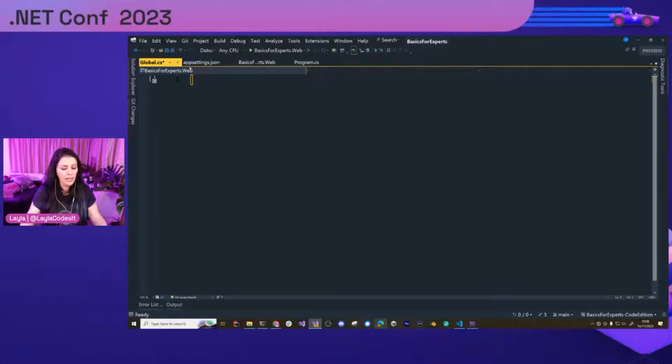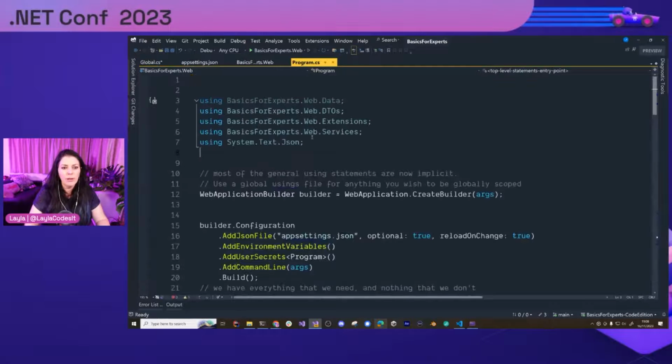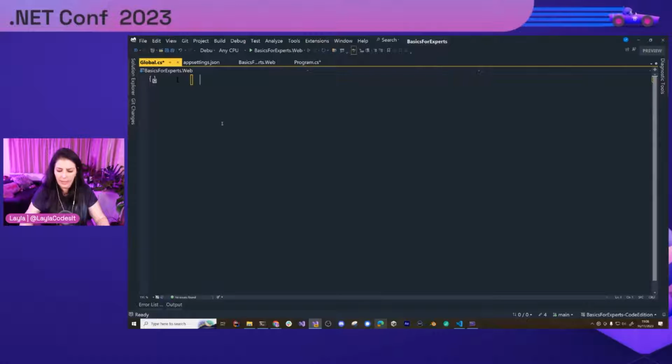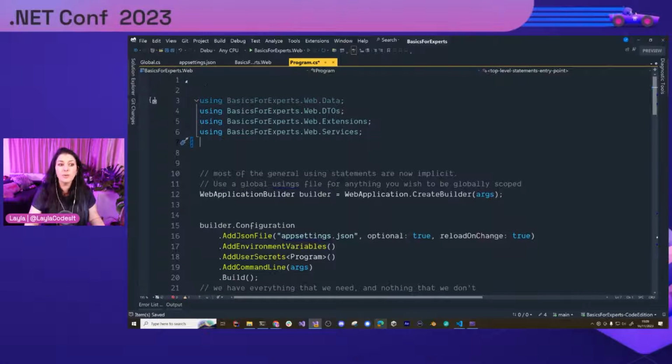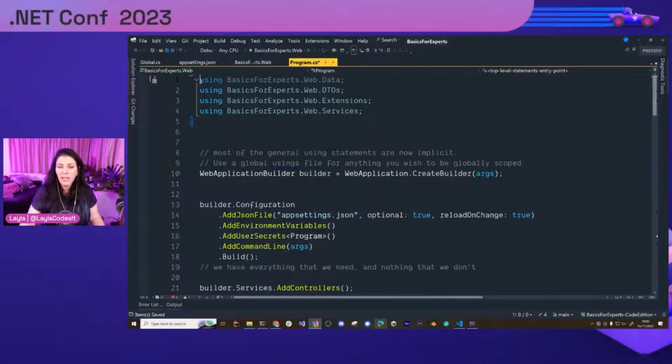So if I get rid of that, and we can go over to our program file, grab this. Let me go and get that. And you may have noticed that there isn't any system in here either, and I'll explain why that is. So if we go using, and then we have system, oh no, I meant to go global, okay, because this is now our globally scoped using, okay? So now, if we come back in here, I save that, you can see there's no red little marks in here. It's all happy. I could take all of these out as well if I wanted, if they were necessary for globally scoped this. So you can do that.